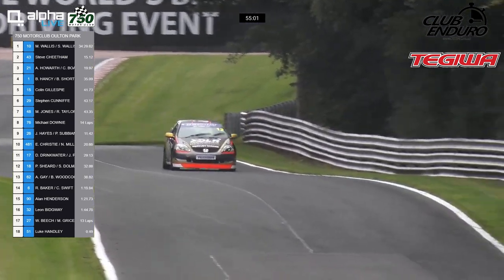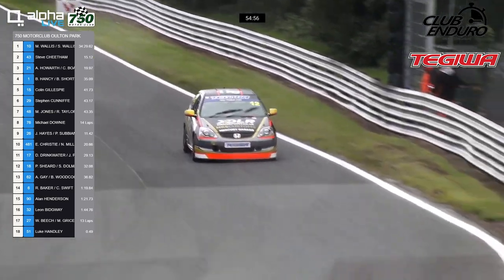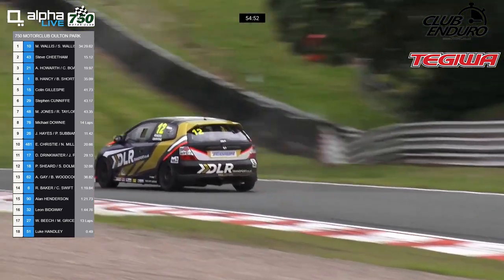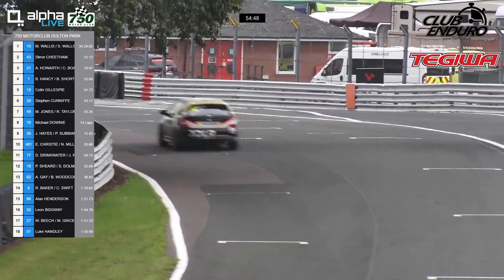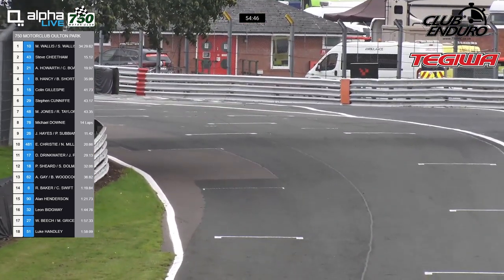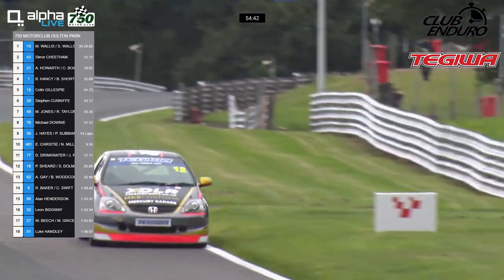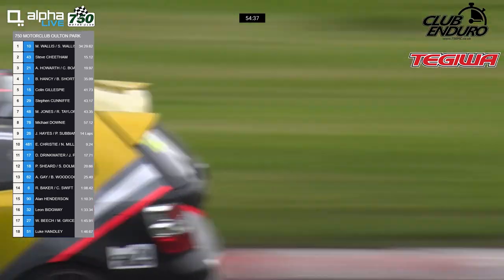And there, behind him on the road, is the number 12 car, which I think is a further lap down. Yeah, it is. That's the Rogers and Griffiths Honda Civic Type R in 21st position overall. Yeah, I remember that car being in the pit lane during the safety car. So again, they could gain in the long run, although they've lost a lot of track position from their slightly earlier pit stop.